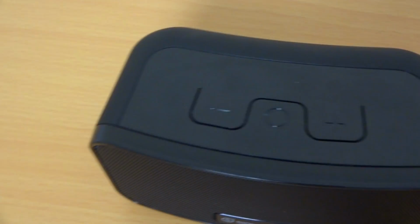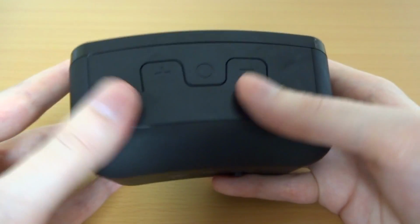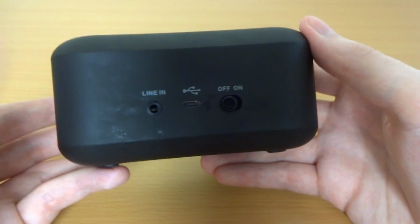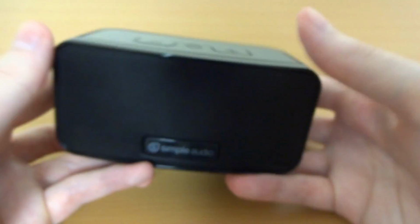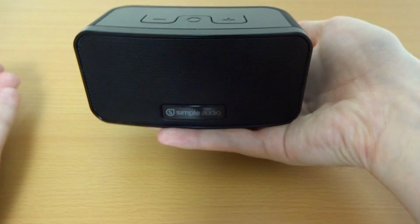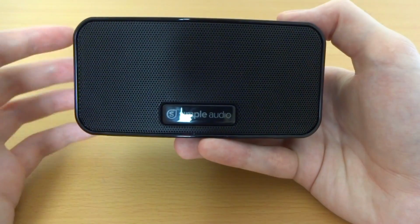Then on the top, you've got your buttons, which are finished in gloss black, which you can see picks up a lot of dirt and oil from your fingers, as does the back as well. I have cleaned this, by the way, and this is just from handling it. It is pretty easy to clean, but it is very easy to get dirty as well. And because it's so small, it's one of those speakers that you handle a lot, so you would think they'd have come up with a different finish on it that wouldn't attract as much dirt as it does.